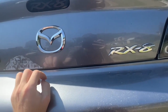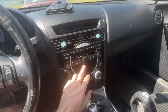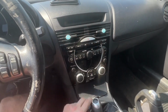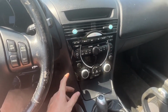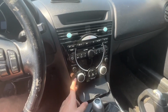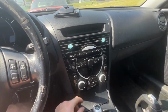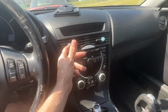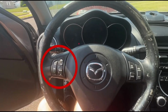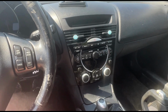It also failed because of the license plate light being out and the defroster not working. The only thing that really surprised me here was the license plate light, as I had been working on the radio previously and had everything unplugged behind it. For those that don't know, behind the faceplate of the RX-8 radio is the radio system itself with a CD player. Along with it are 3 to 4 connectors, all with their different functions. These functions include the lights on this mini dash here, steering wheel controls, things like the defroster and AC, hazard lights, and of course, music.